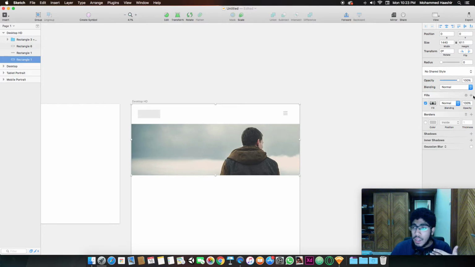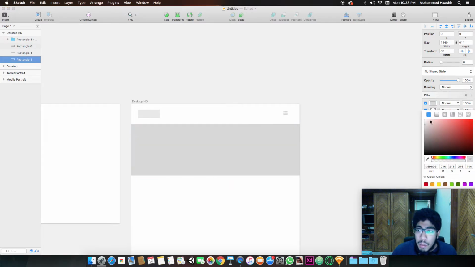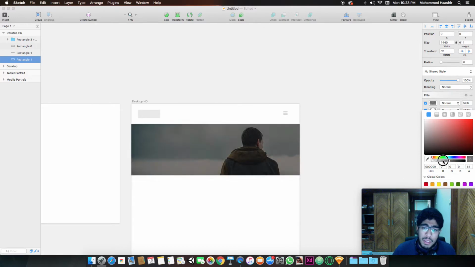You can click on this plus button, and you can have a black overlay, and then reduce the opacity of it. Now this will reduce the opacity of the current layer, the particular part that you're working on. If you want to reduce the opacity of the whole element, you can click on the opacity and reduce the opacity of the whole thing. And that's up to you guys.